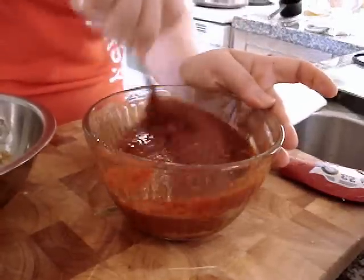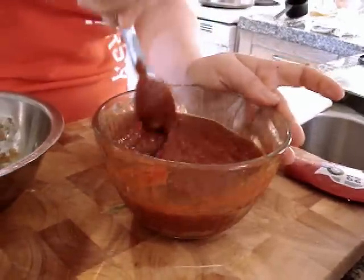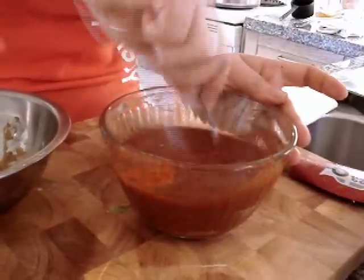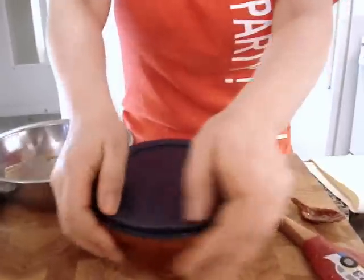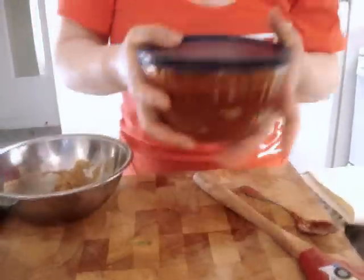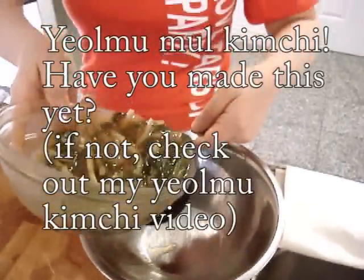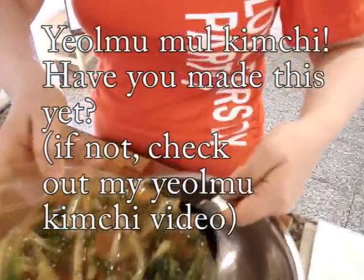So when you make this sauce, you can keep this in the refrigerator. You can use it for almost 2 or 3 weeks. Usually, one day after, this is more delicious because the hot pepper flakes have to be soaked, right? But today I'm going to use it right now, no problem. I will use maybe 1 cup.